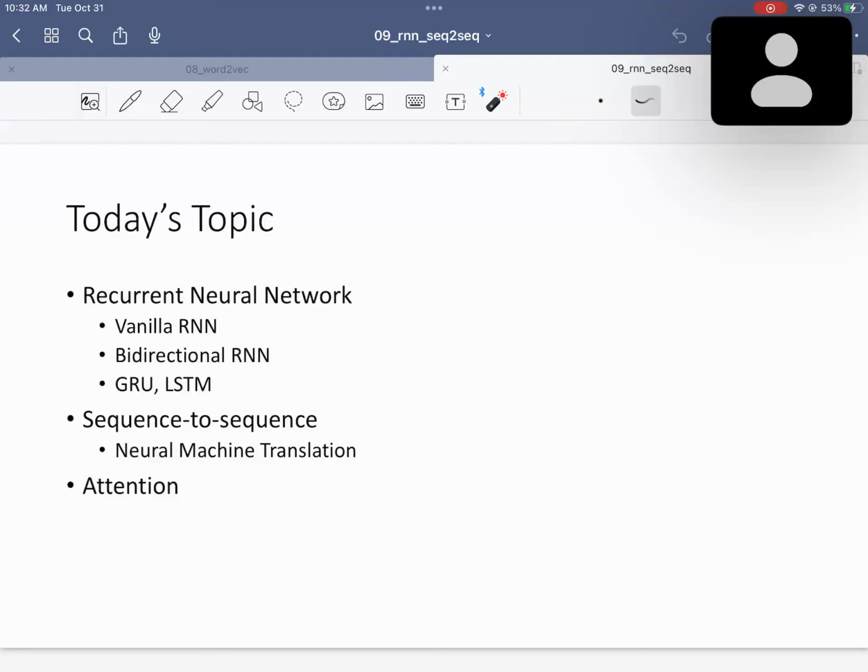So we're gonna learn about RNN, and then sequence to sequence, obviously. That is still used. The concept of sequence to sequence itself is still widely used these days. And then lastly, we're going to learn about attention. This is very important, because attention is what led to the development of transformers. So I will say all these are important.